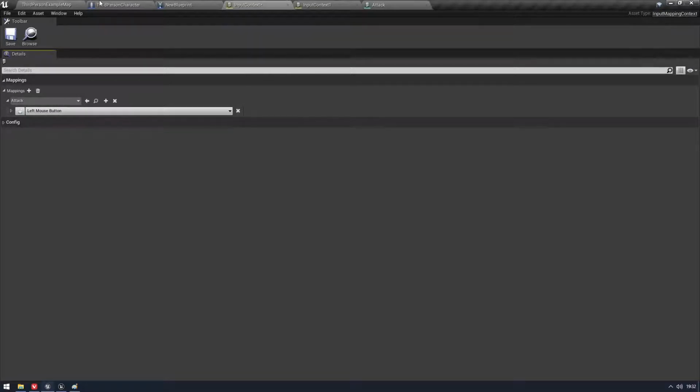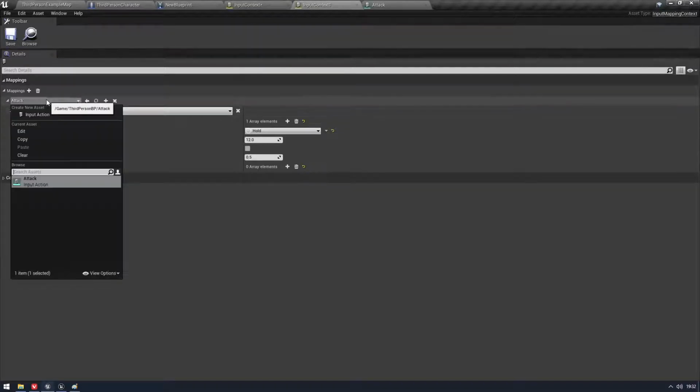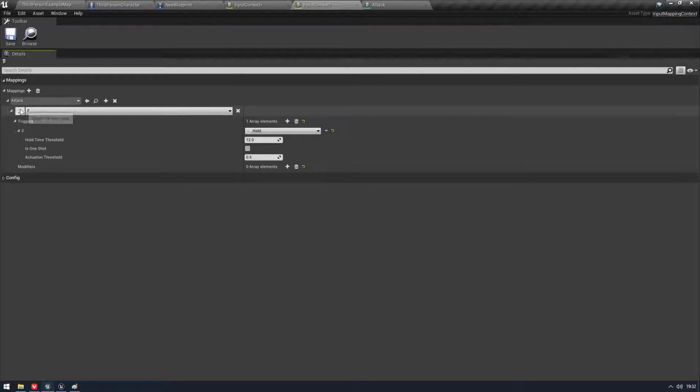And you could, at runtime, change the context. So your attack can now be, you could have nothing on this, and you could have your left mouse button be shoot or whatever. But for this, we'll say F is now attack, right? For context 1.